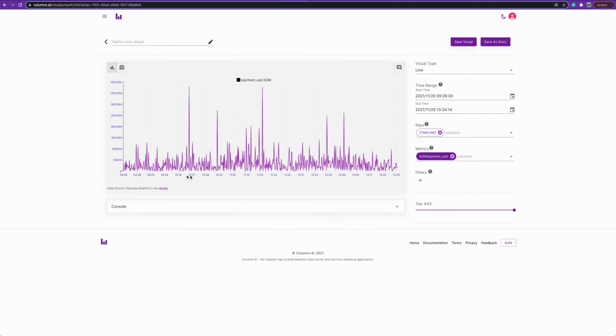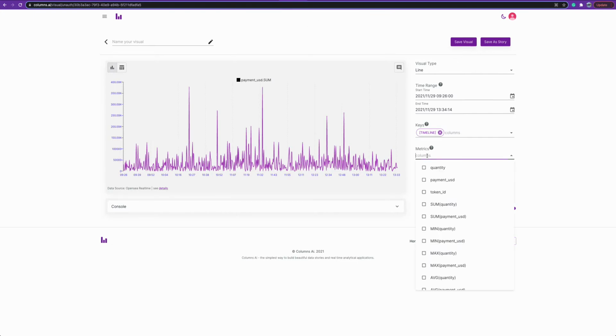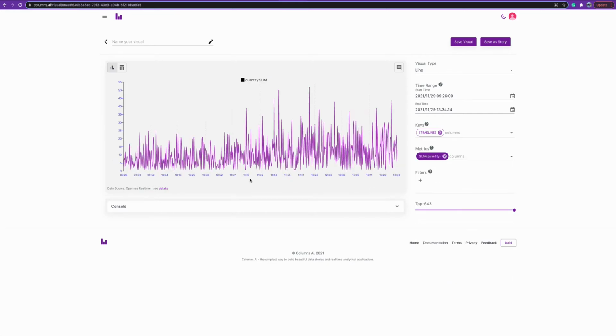It's showing your time mark here and showing how many successful transactions were made in OpenSea in terms of transaction amount in USD. Definitely you can explore any other metrics you want. For example, I want to see the count of quantity, or maybe the sum of quantity, basically the number of total tokens made in the transactions for the last 4 hours. And you can see it keeps going up a little bit.